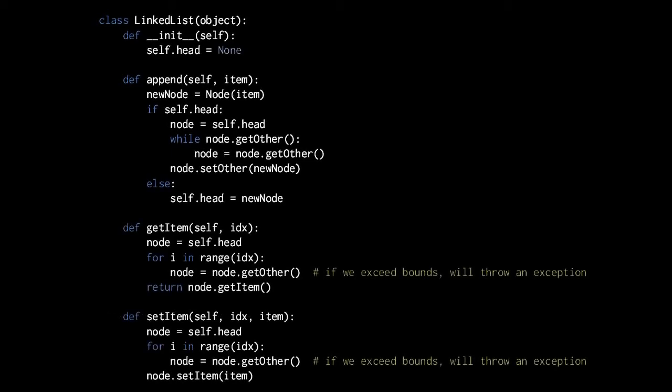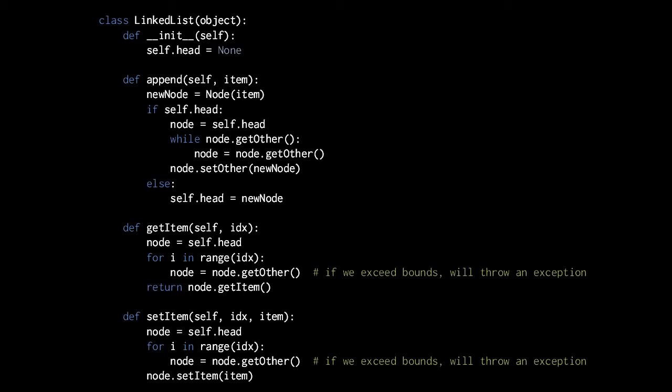As for our getItem method, it simply has one parameter, idx, short for index, which is the 0-based numeric index of the item we want. So say if index is the value 4, then we loop to the 4th item in the list, the 4th node, and then retrieve that value from that node with node.getItem, and that's the value we return.